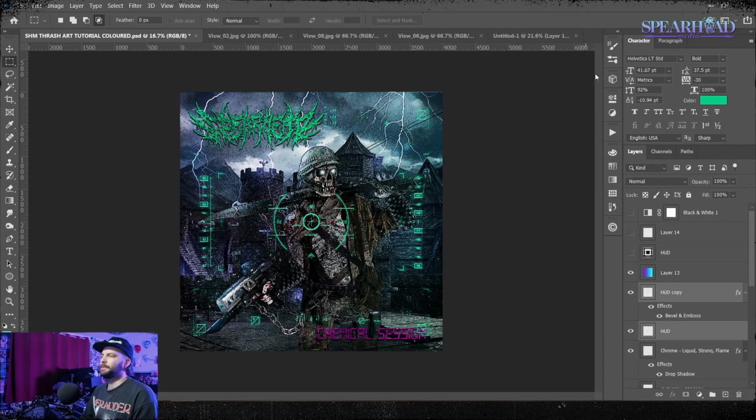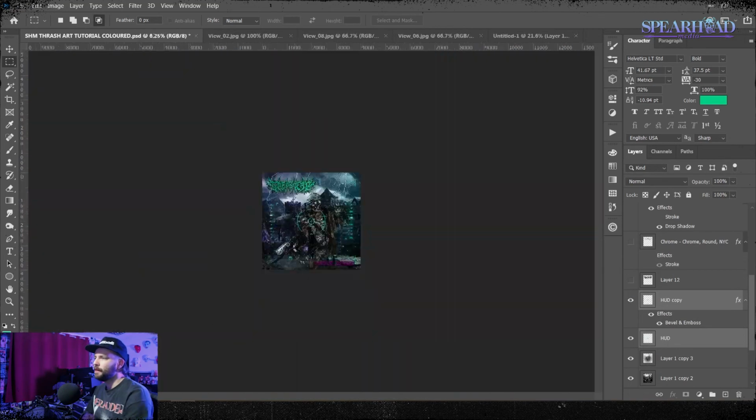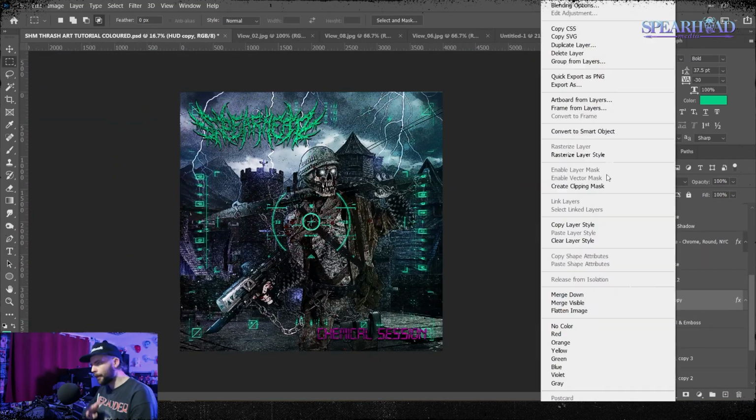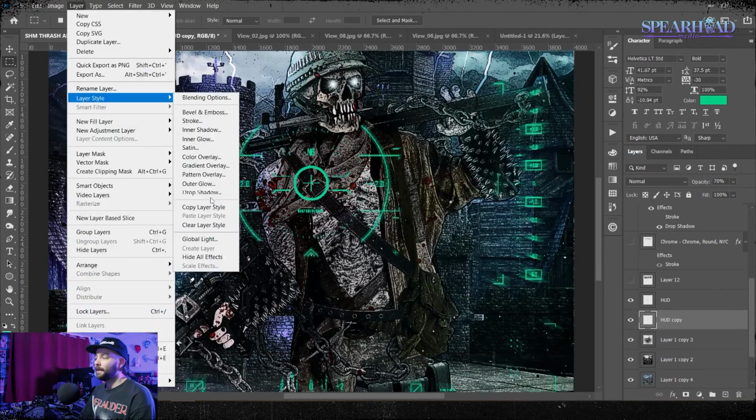a radial blur to make it really seem like there was movement, like whoever is going to gun down this character is swinging the gun, you know what I mean? And I was pretty stoked on that.